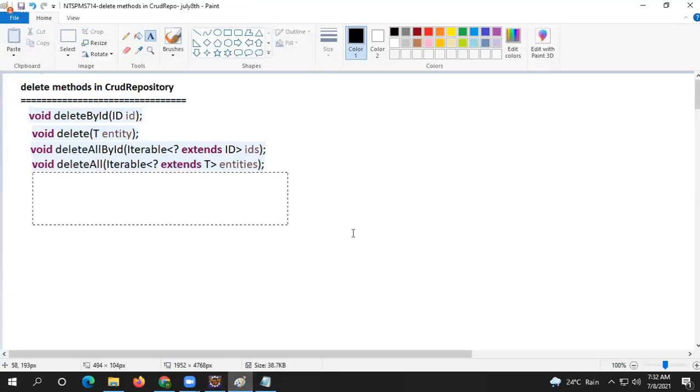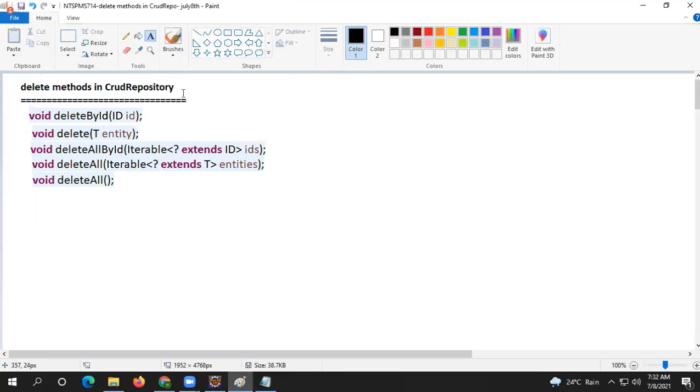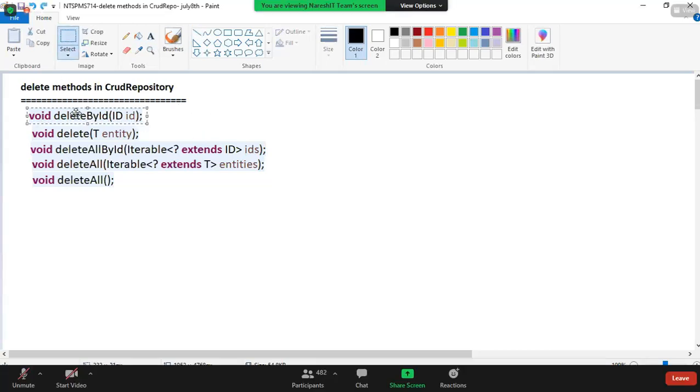Total 5 methods are there doing 3 activities. Deleting by ID. Okay, deleting by ID only, but it takes an object; from the object, it uses the ID. It also takes a list of IDs directly. It will take a list of objects, and from those objects, again, ID values will be used as the criteria values. And this is delete all. Okay, guys, so let us take one by one. Delete by ID.